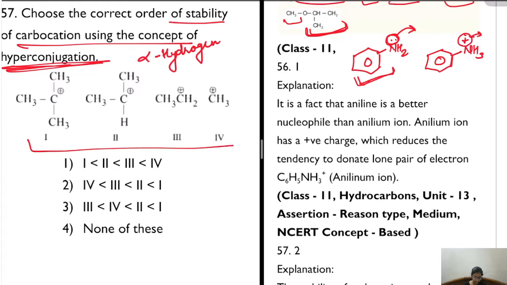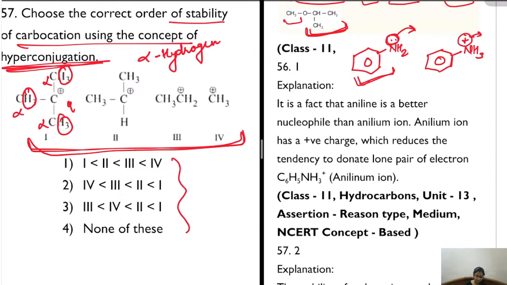So these are the options that are given to us. These are the molecules and these are the options. So let's see what the scenario is here. Here we have 9 alpha hydrogens, because the carbocation's alpha carbons are these. Here we have 6. This won't be counted for alpha hydrogen, okay? Because it is directly attached to the carbocation. Here we have 3 and here we have 0. So what is the stability order? That would be 1, 2, 3, and 4. This.